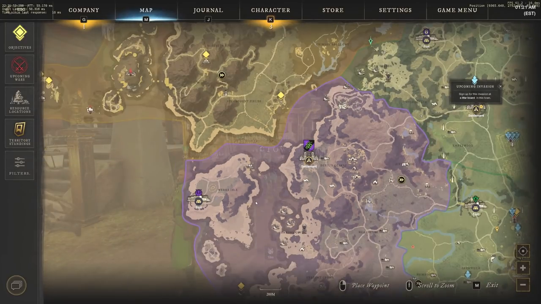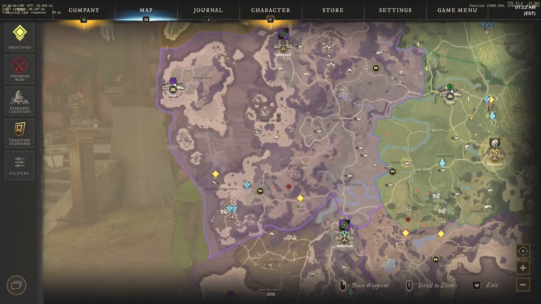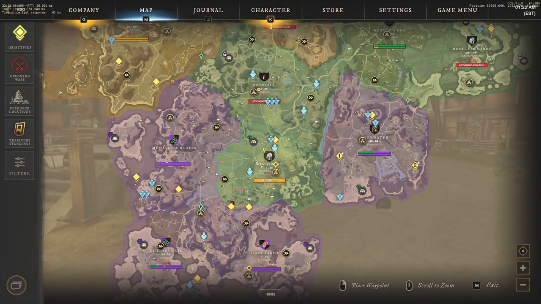We've talked about Monarch's Bluffs on the stream quite a bit, Dead Man's Cove being one of the best places for early levels to get that weapon XP, or just have a little fun in an open world concept of a dungeon. But like I said, when it comes to just straight up character XP, these are going to be the five ways to do it.